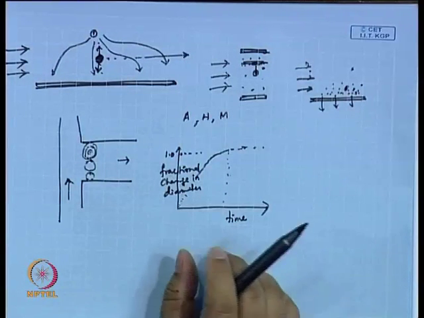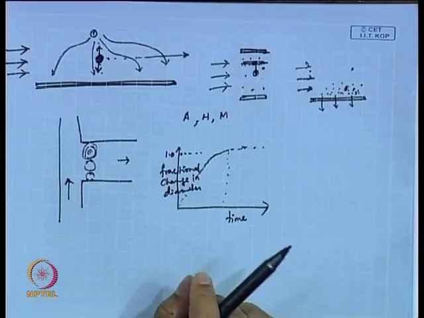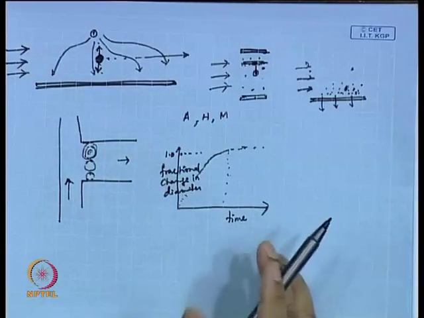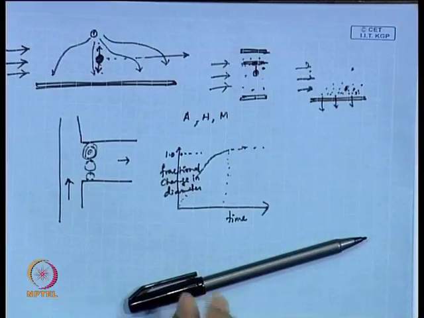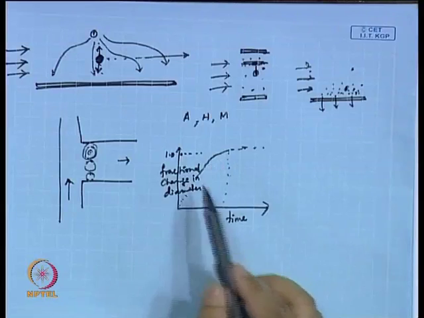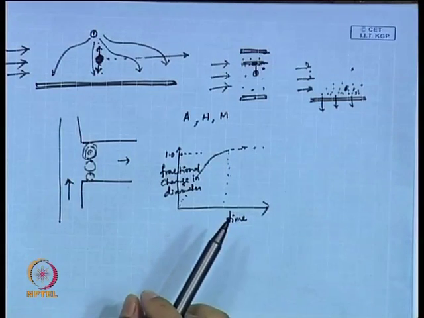Because you put the trigger and immediately you should see the change, because this is a chemical or physical chemical property you are utilizing. So, if you put the trigger and the response takes place over half an hour, then of course, this is not going to work. So, it has to act within seconds, then only you can consider this to be good. Now, there is an article in Nature. In fact, people have worked with different materials where you can reduce this response time.